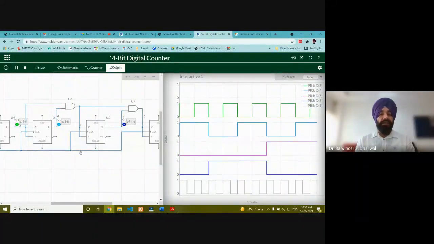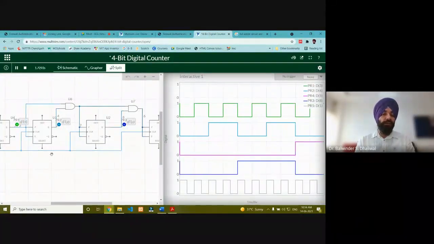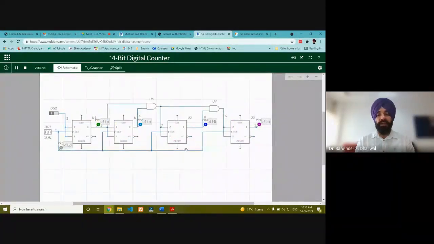So this way, although we will not be able to design our circuit using the free version, we can search for these different circuits from the public circuit, and we can demonstrate to our students the interconnections. We can show different interconnections as per our requirements, that all those connections are there, and we can show the working of the circuit. We can show different waveforms.